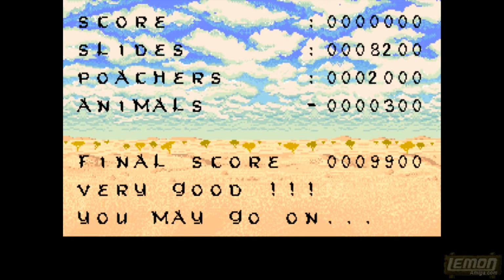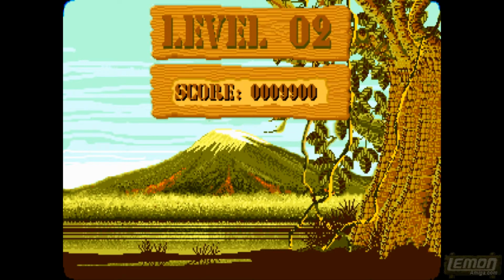After that, we will get to see another breakdown of the score, and you can see that we've managed to gain some score from the shots that we've managed to take, from the poachers that we've managed to destroy, and unfortunately we shot an animal, so we lost 300 points.